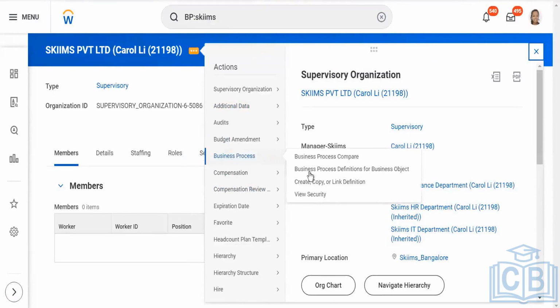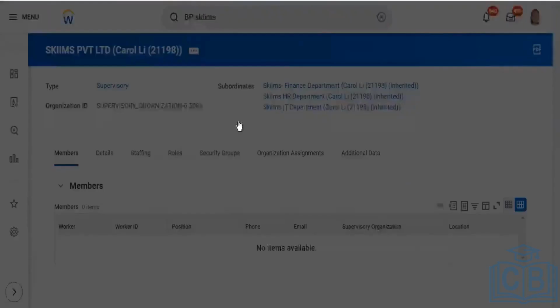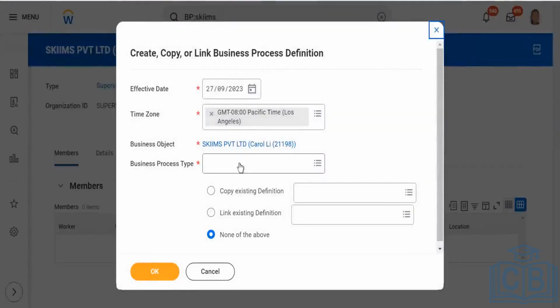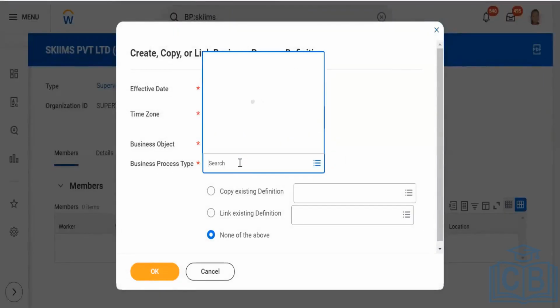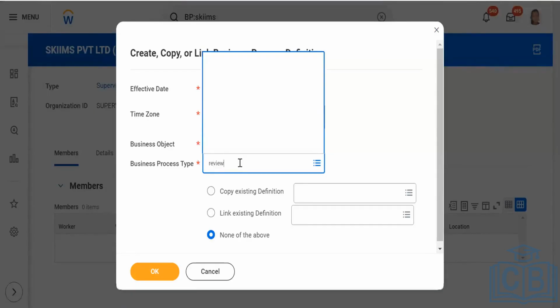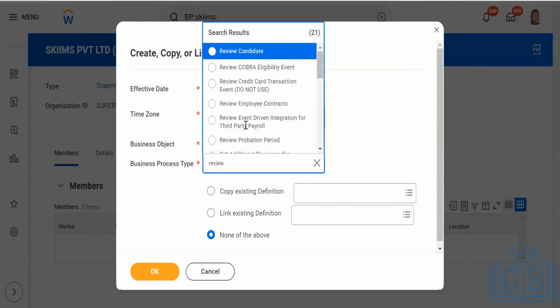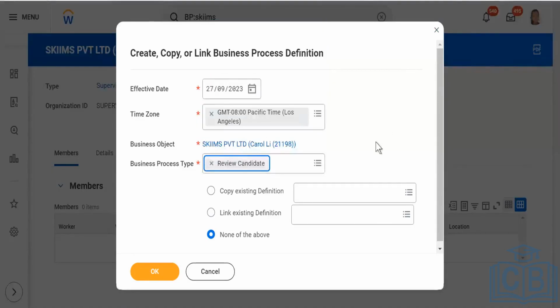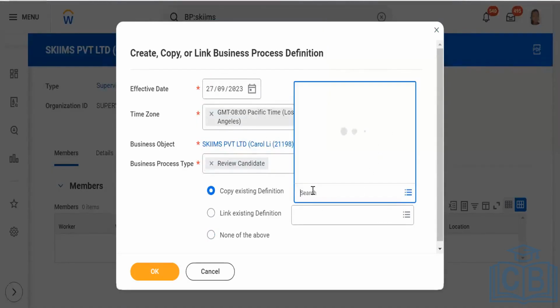Business process. Create copy or link definition. I will just copy from an existing one to save time, but I'll explain it. Whatever doubts you have, first we'll design that review for our company. Copy existing.